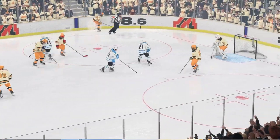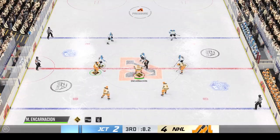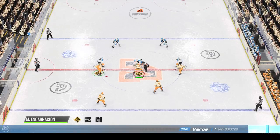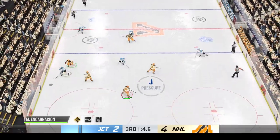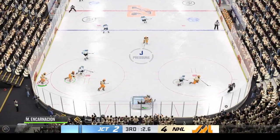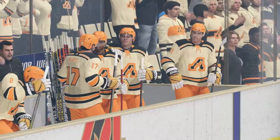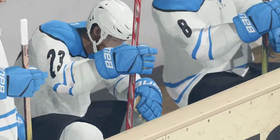Well, the shooter does a great job of recognizing how much room is available in the net, but it's all about the goaltender. He drops to that butterfly position and isn't able to get his glove hand up quick enough. Saunders wins the draw at center. And this one is all over as the final horn sounds.